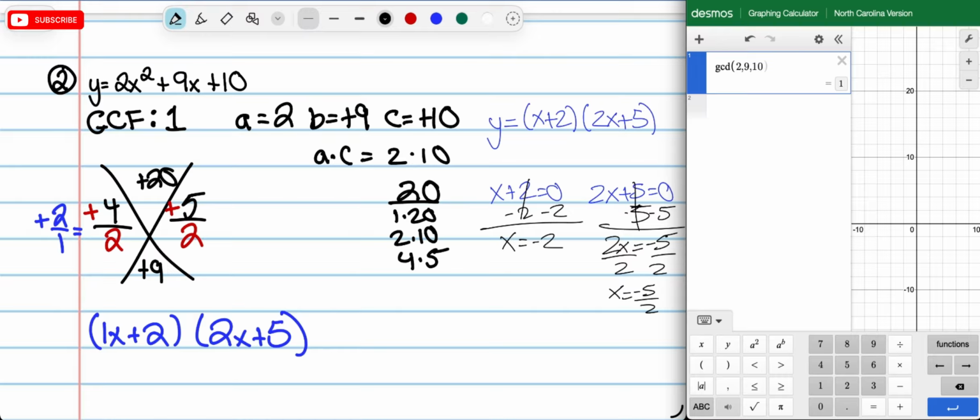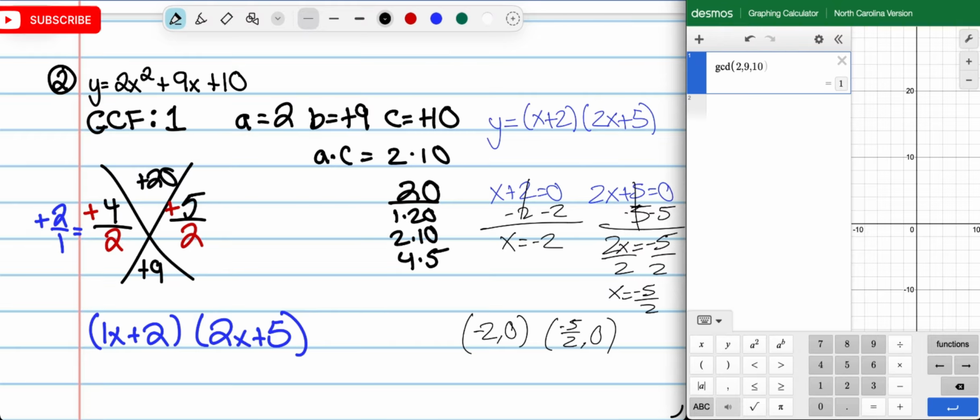All right, now that I have it solved for x, the last thing I'm going to do is write my 2 ordered pairs. My 2 ordered pairs for this one will be negative 2, 0, which is one of my intercepts, and my other intercept will be negative 5 over 2, comma 0. All right, so that is the full process of what we're going to be doing when we go through to find intercepts using just the equation.